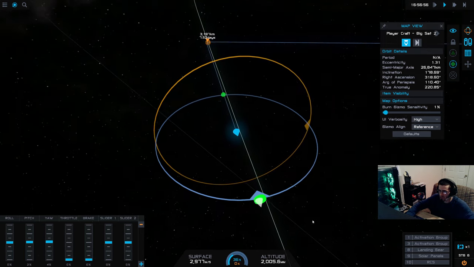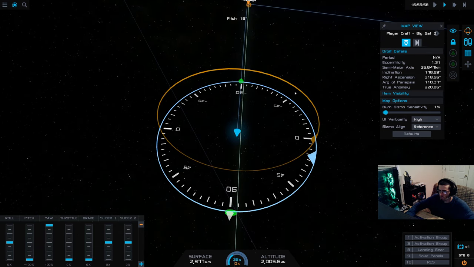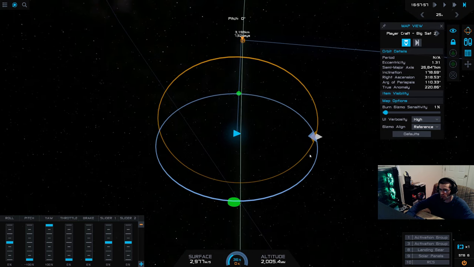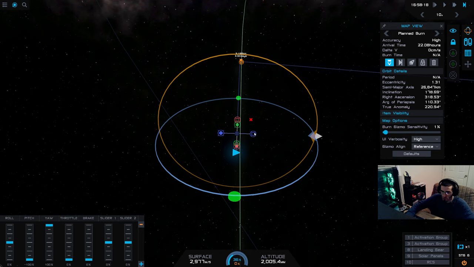Oop, I don't want to burn. Nope. I just want to fast forward till I hit over here. So if you guys don't know, this would be your radial in. This is your radial out. Right now I'm going radial in. Radial in means you're going in toward the planet.